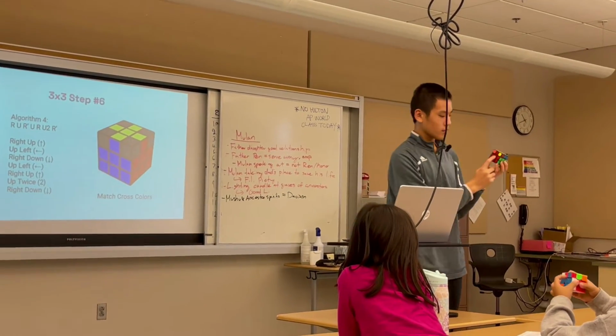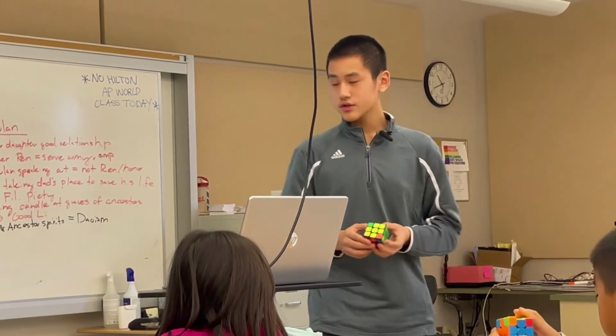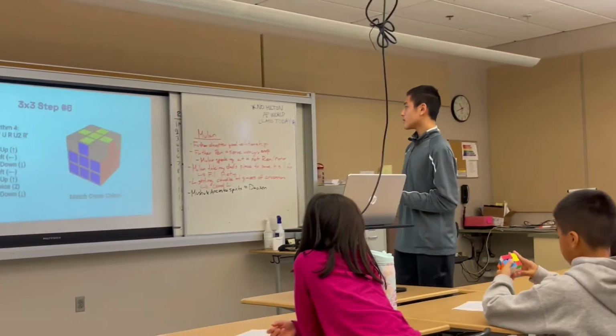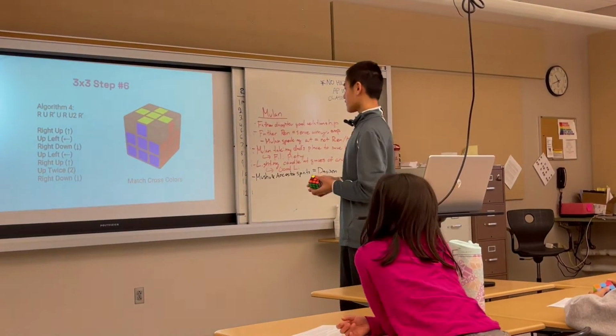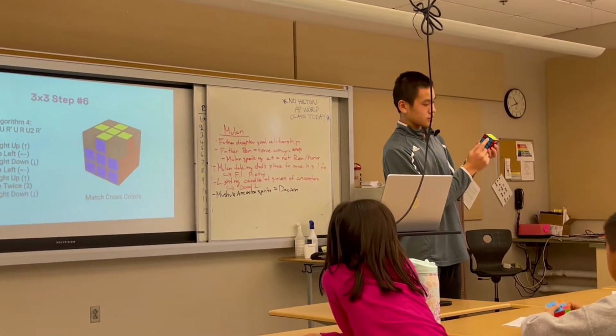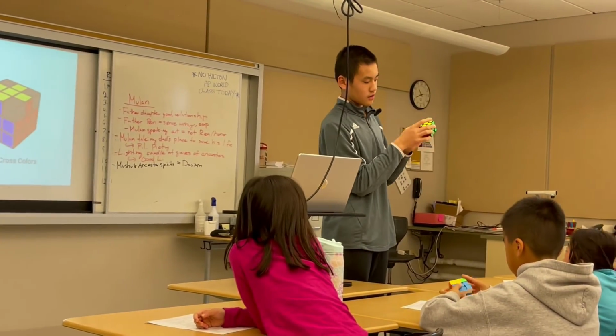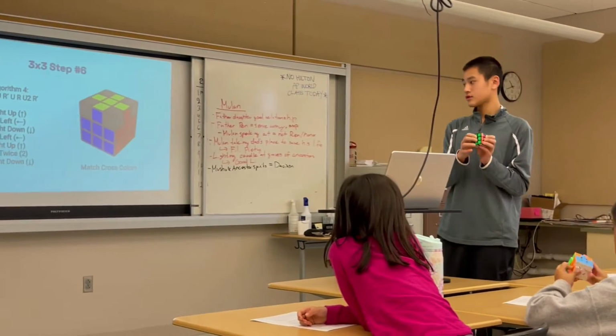So you want to turn the cube until you see that there are two matching like that. Once you see two matching, then you can decide what you have to do. In the first case, they're across from each other. There's one here, and there's one here, and they're across from each other. So these solved ones are across from each other.